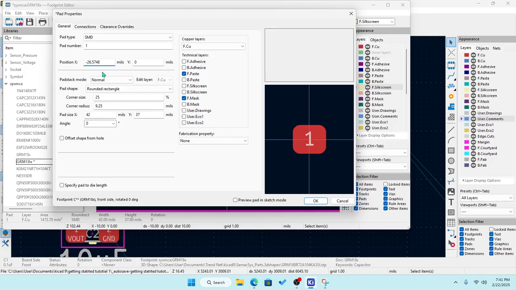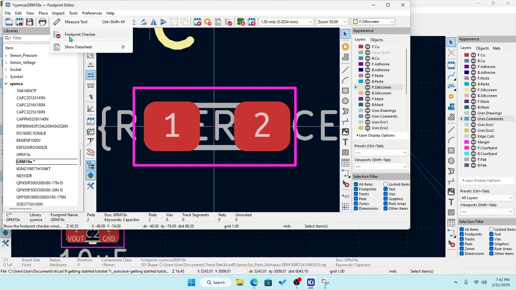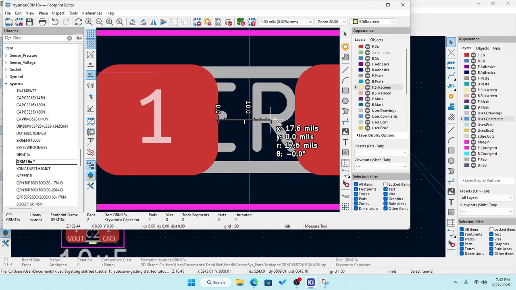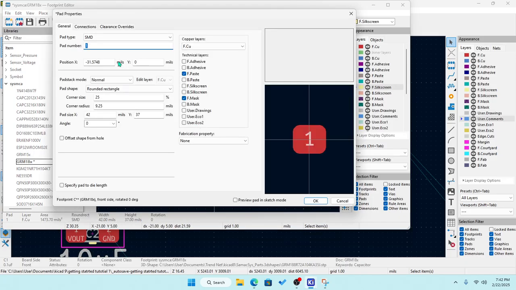So there should be 31. 31. Agree? Okay, so now that should do it. Now let's do inspect, tool measure. So from here to here, 20. Did it move? 20, 31.